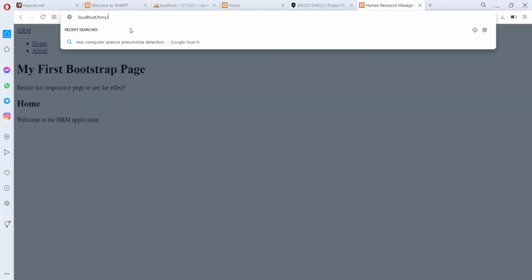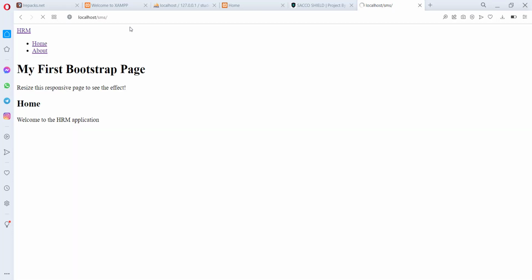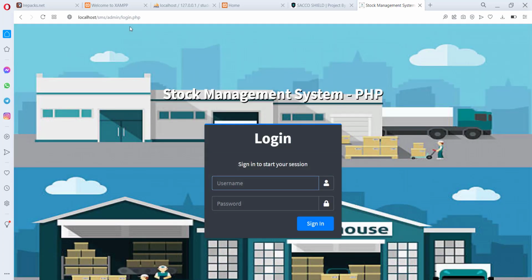Let's see the SMS one. Okay. So as you can see, it's another way of working with our PHP.